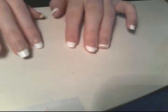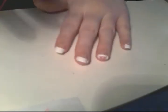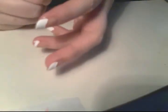So there's that. No, I'm not going to bother fixing these. I'm just going to move on to the beads since my other thumb is already dry because I didn't bother to do that last night.